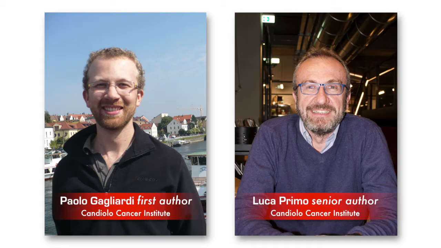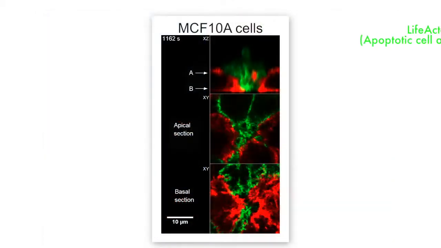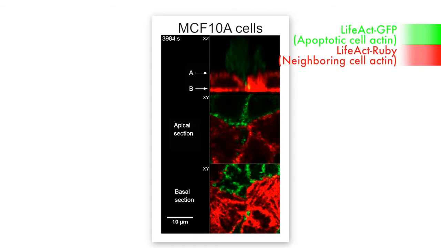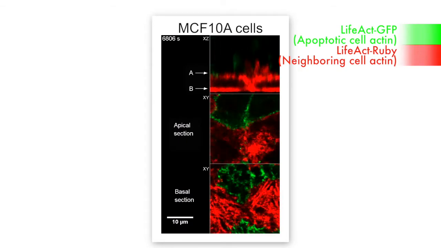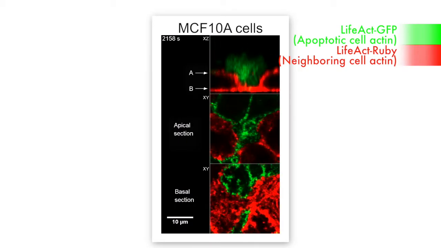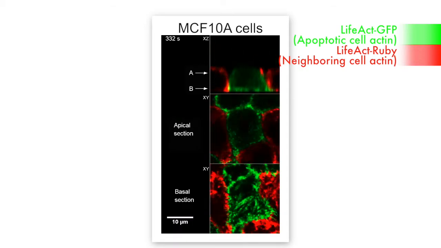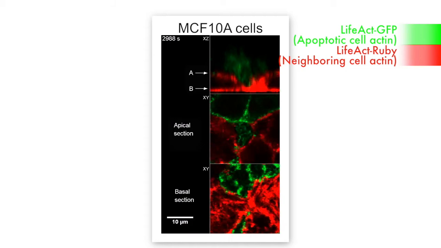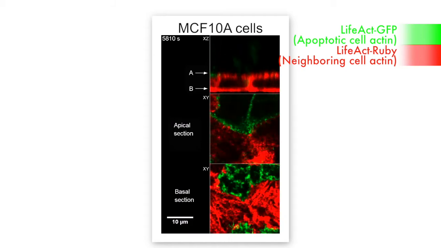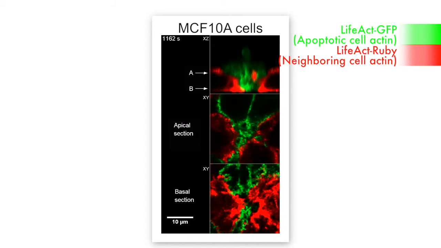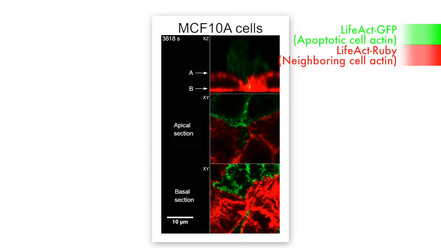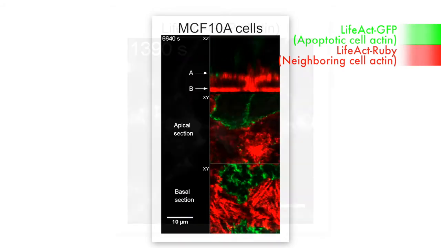Paolo Gagliardi noticed that actomyosin rearrangements in the apoptotic cell itself might also play a role in epithelial extrusion. We can clearly see that there is complex actin cytoskeleton dynamics within the apoptotic cells. We can see the formation of this ring-like structure in the apical part with the diameter around 2 microns and with the central part in which there is less polymerized actin.